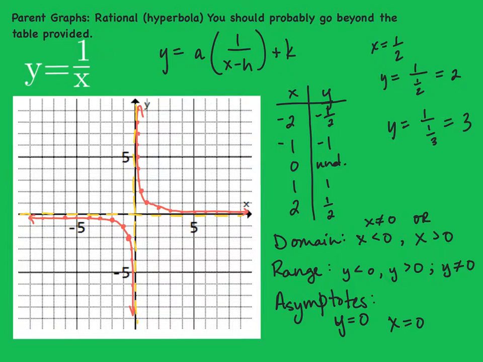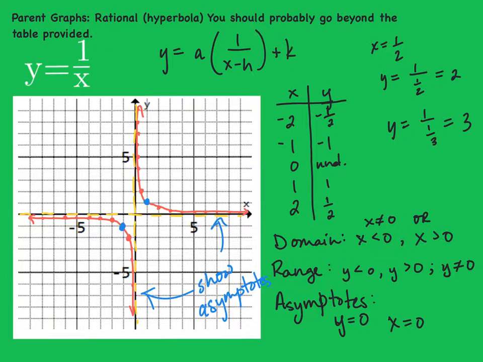So what you need to graph on these things: make sure you graph the asymptotes in dashed lines. And then make sure you show these 2 points right here. Those are the specific ones. Those are the important pieces, and then make sure you actually draw this curve the best you can. It's a tricky one to do.